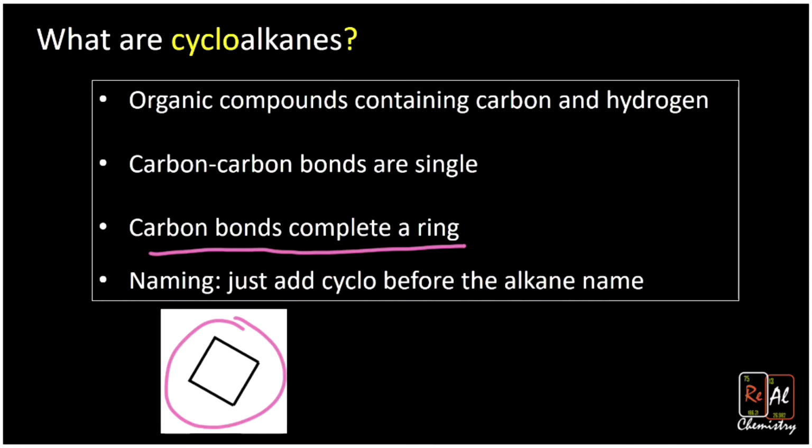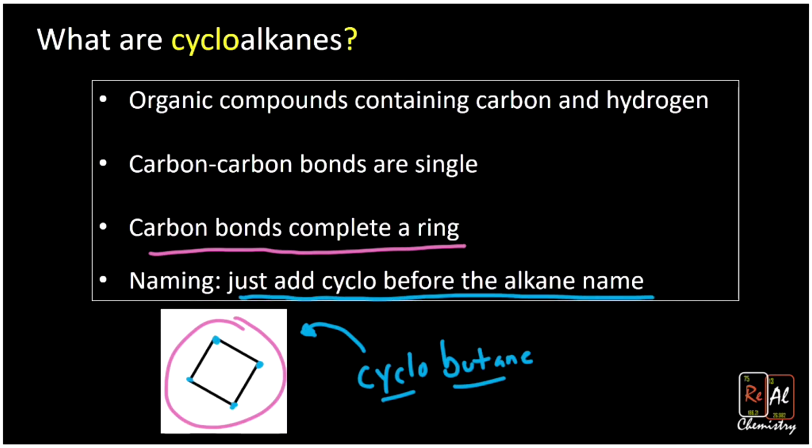It's a square. It also is a line angle formula. How many carbons are there? 1, 2, 3, 4. Now, if I want to name it, when I have 4 carbons, remember I have butane. But to tell you that I have a cyclobutane, I just put cyclo in front of it. That tells you, hey, I've got a ring. So cyclobutane means this guy. If I just write butane, it means the straight one we've been looking at before. So for naming, all we do is add cyclo before the alkane name. Pretty straightforward.